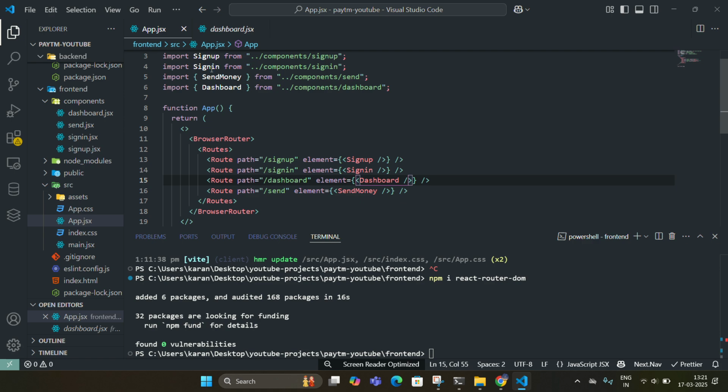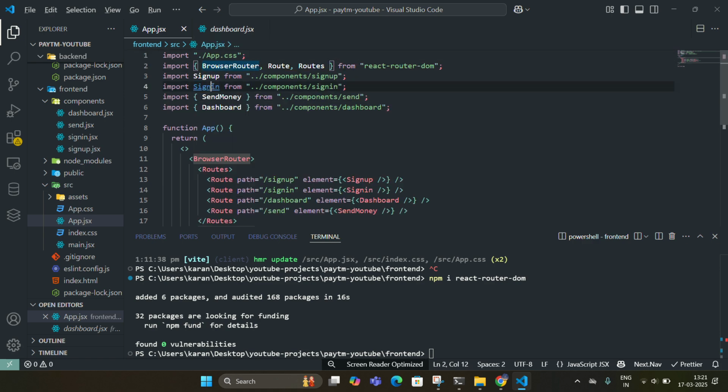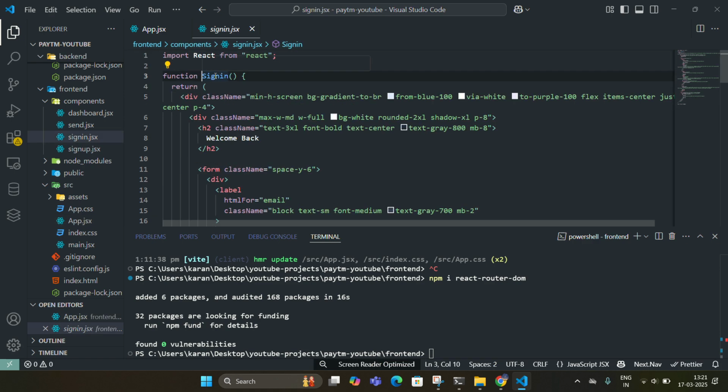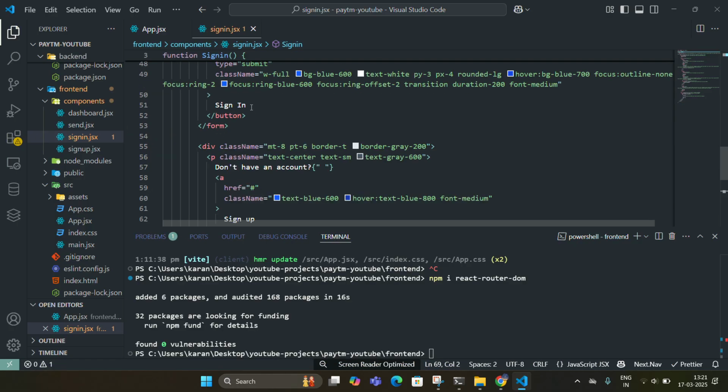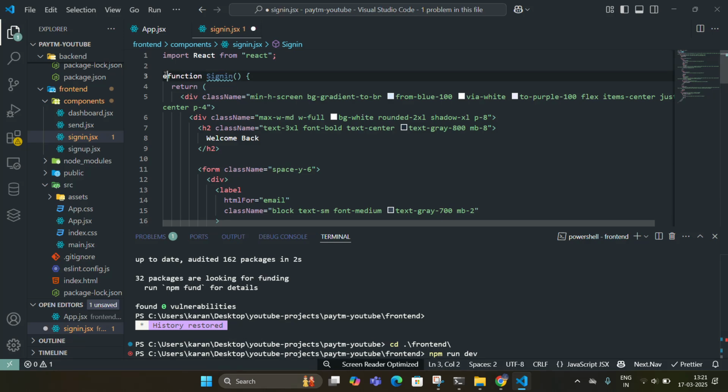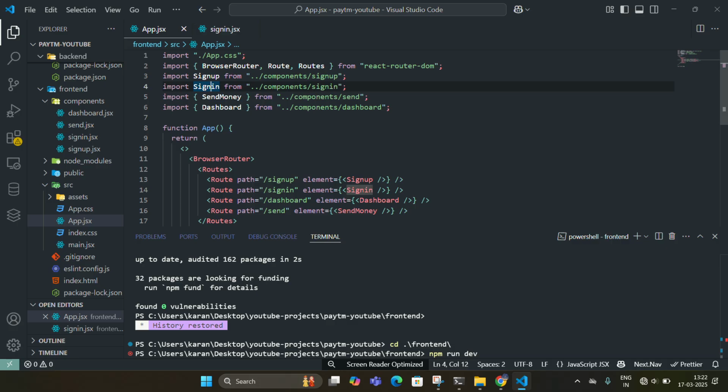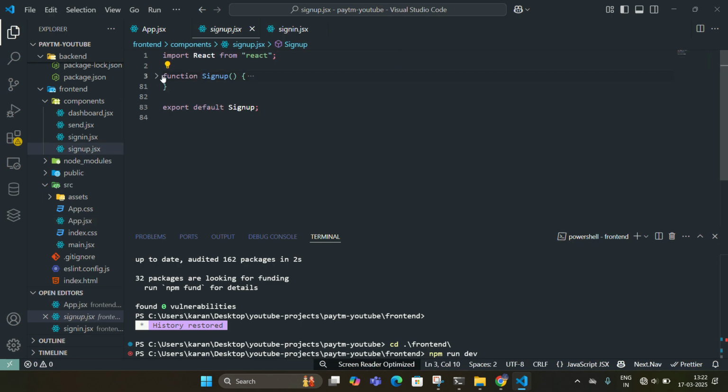We got this. And this also is the export function.